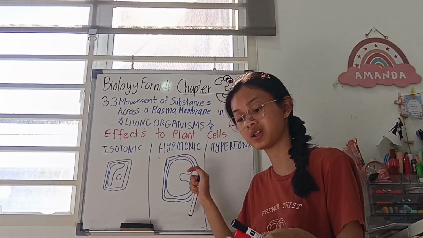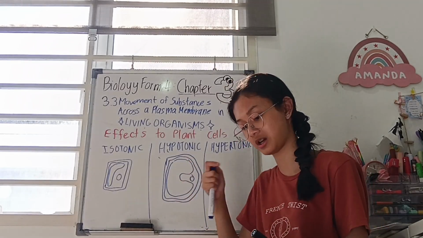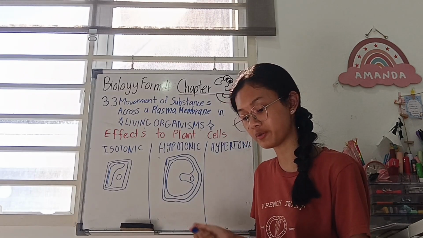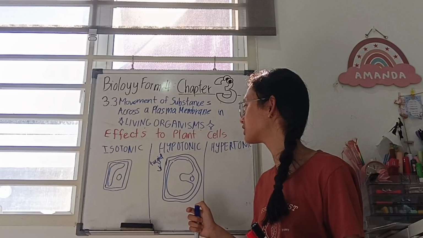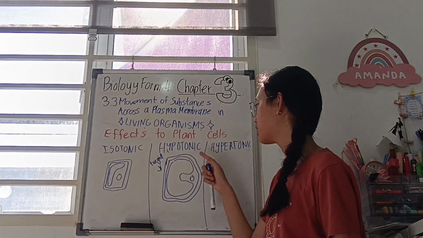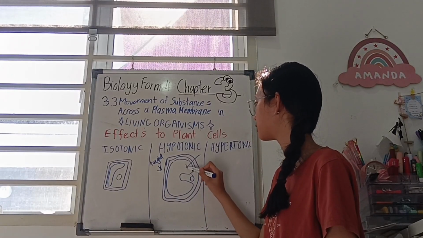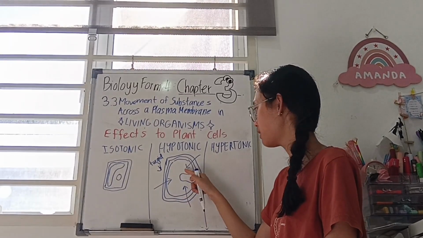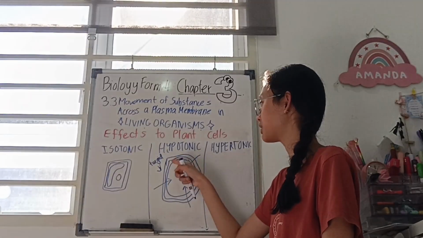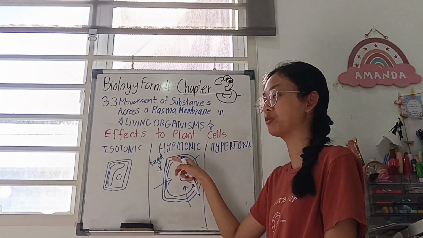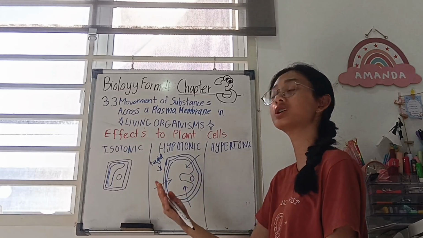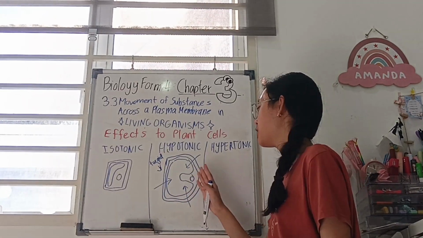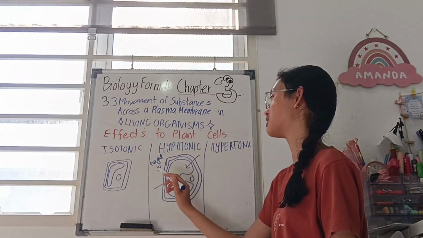But the plant cell doesn't burst because the plant cell has a cell wall that is strong and rigid. So what will happen is that the cell will be turgid. The cell will become turgid because water goes in since it's a hypotonic solution. There's more water outside, so it will go into the vacuole. The vacuole will swell and push the cytoplasm and plasma membrane towards the cell wall. But the cell wall is strong and works to maintain shape, right? So I guess the shape is kind of maintained, but the only thing is that the plant cell is turgid.